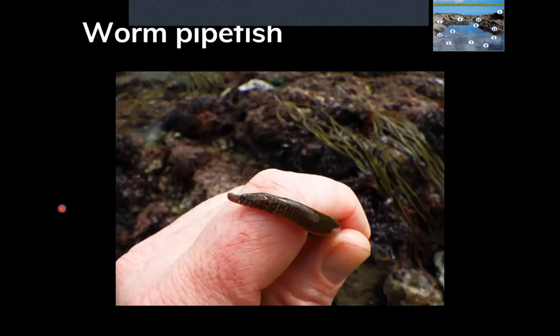Ben, what did we find? You probably don't remember, but when we were at Porthpean, we found a really long pipefish, didn't we? I think it was a pipefish that we found. I remember it well, actually, Kathy, because it's one of the few times that I've ever found a greater pipefish. So this worm pipefish is the most common and the one that you can find quite often. You can identify these by looking at their face. They've got this stumpy little snout. What we found was about that long, wasn't it? About 30 centimetres or more.